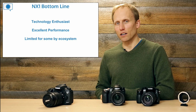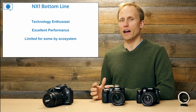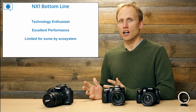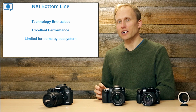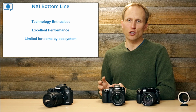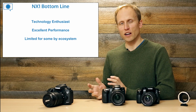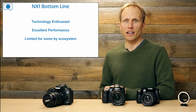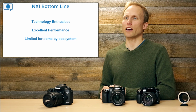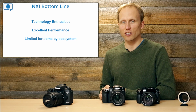The bottom line of this NX1 camera: there are some reviews that I procrastinate doing for a variety of reasons. I'm a good procrastinator. I've really procrastinated on this review because if I didn't review it yet, I didn't have to send it back. I have enjoyed using this camera, and I would be very happy in a non-professional setting for this to be my camera. Why non-professional? Well, because as a professional, I need access to that big ecosystem of lenses and flashes, and Samsung just doesn't have that yet.